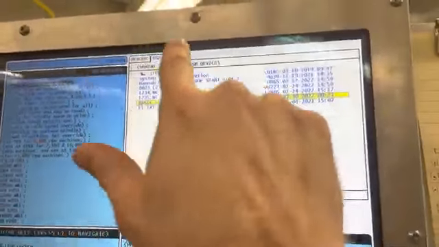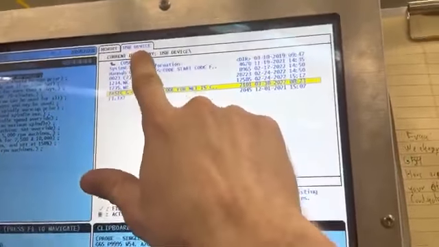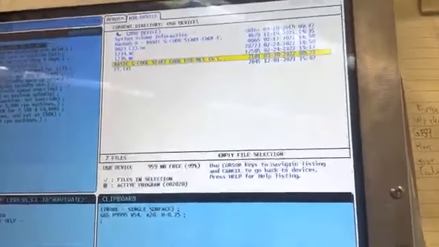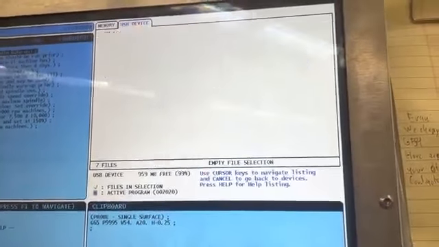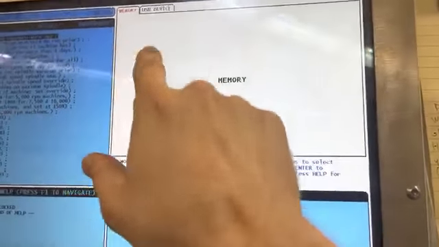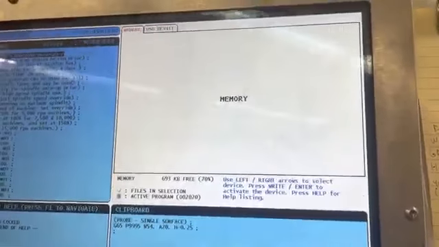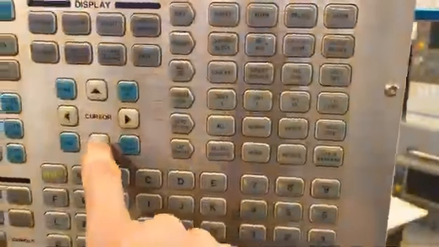List Programs. Now, if it populates and it's on this tab that says USB device, that's good. If not, what may end up happening is that you are in, say, memory mode here. To get to this, you would cursor up.